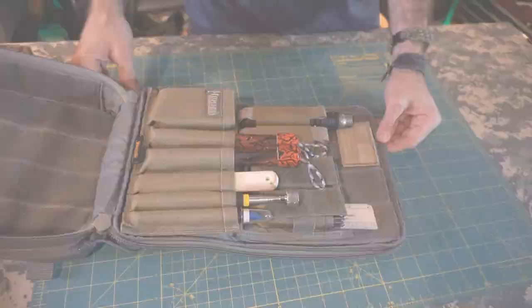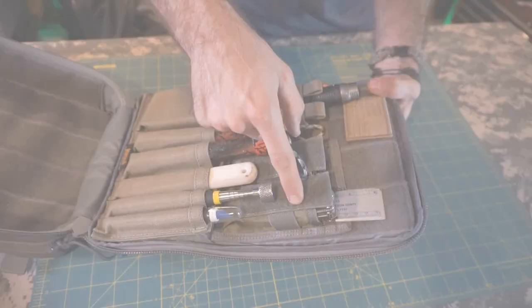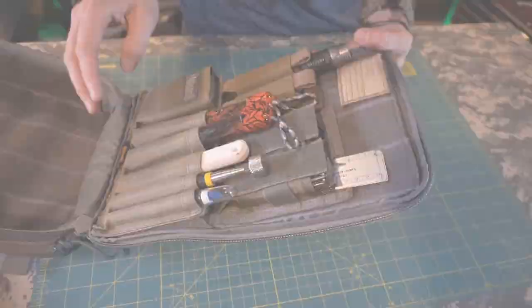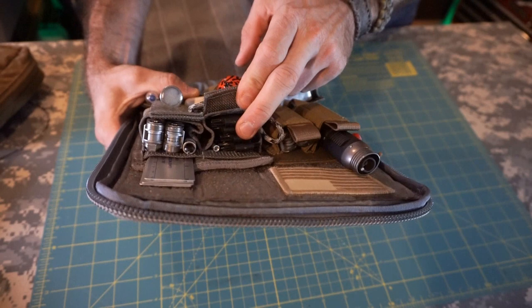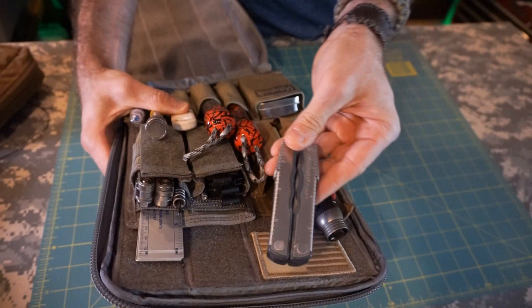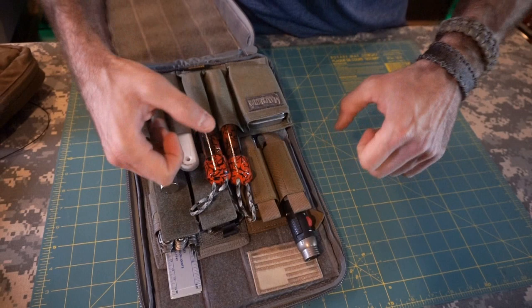Sliding over to the other side of the organizer — this side is kind of fun. I have a nice Maxpedition organizer, one of their Velcro mag pouches, and some Velcro mag pouches from Helicon Tex. I really like these mag pouches because they hold tools very nicely. You can see it works perfectly for my Leatherman associated bits and driver. This is the Leatherman Charge TI, an excellent quality multi-tool. I also have a second Leatherman — a Leatherman Fuse — and the reason I carry two is not just redundancy: sometimes you actually need two sets of pliers to perform tasks, like tightening both a bolt and a nut simultaneously.